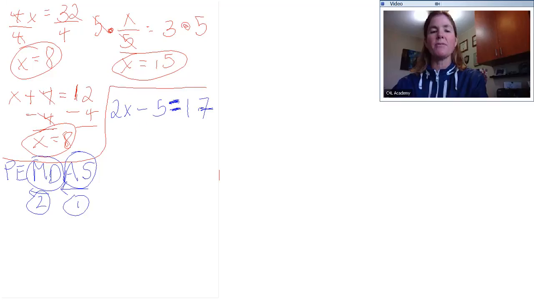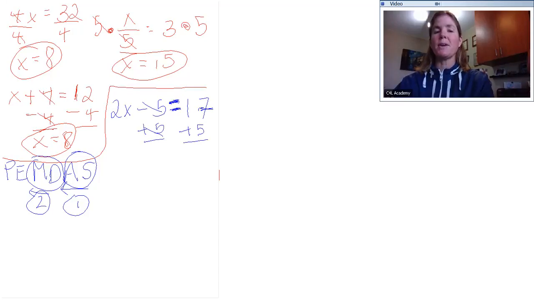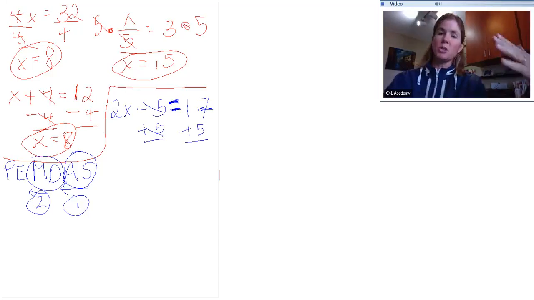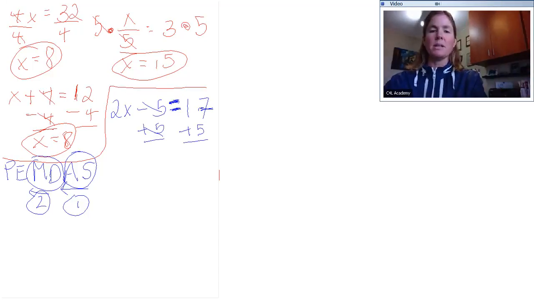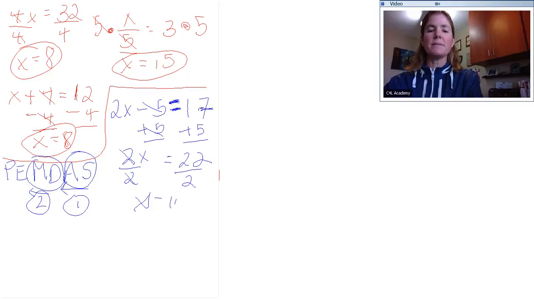So we're going to add 5 to both sides, because we're going to take care of any adding and subtracting first. If I move the 5, then I can isolate the 2x, and then in essence move the 2 and isolate the x, which I want. 17 plus 5 equals 22, and you've got the 2x on this side. This is now gone. That was a 0. We canceled that out. This is multiplication, so division by 2, and x equals 11. I'm getting messier and sloppier as I move too fast.